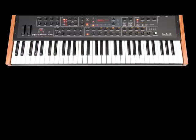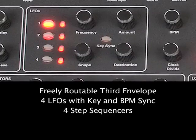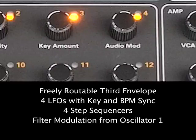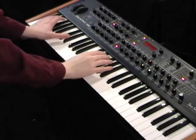Once you look at the modulation, things get a lot more complicated. A third envelope, 4 LFOs, 4 step sequencers, filter modulation, and a full modulation matrix. The modulation is so extensive that I'm going to provide a second part to the review to focus on it. Right now I'll just concentrate on the overall tone and test its ability to recreate classic analog sounds.